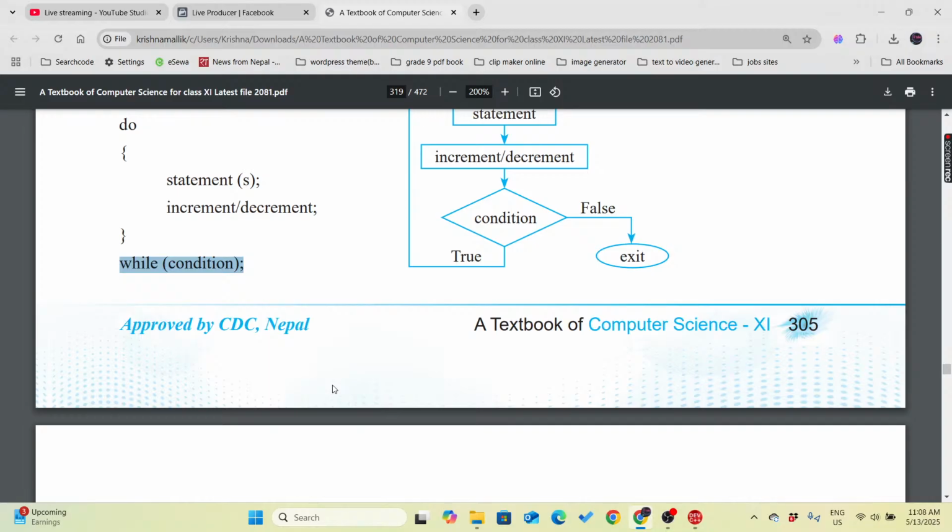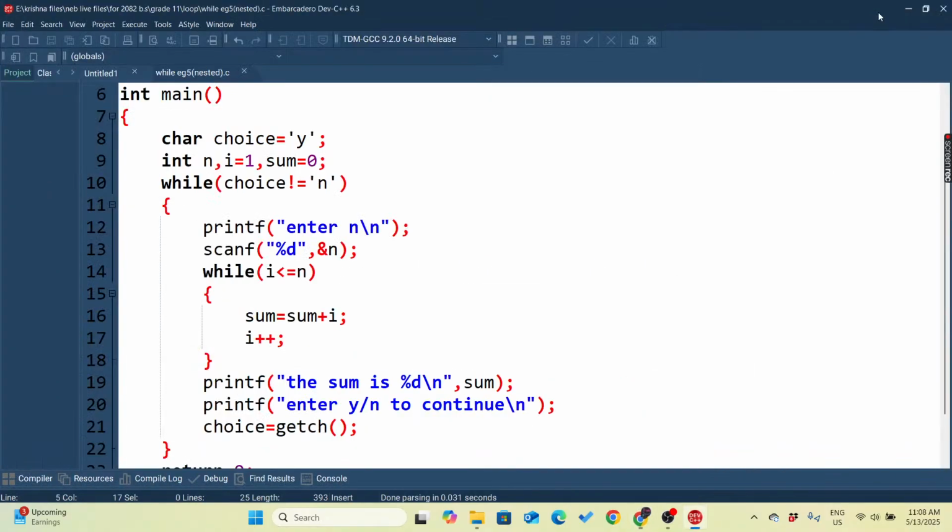Now to see the output of this do while loop, let's see some programs with their working mechanism.